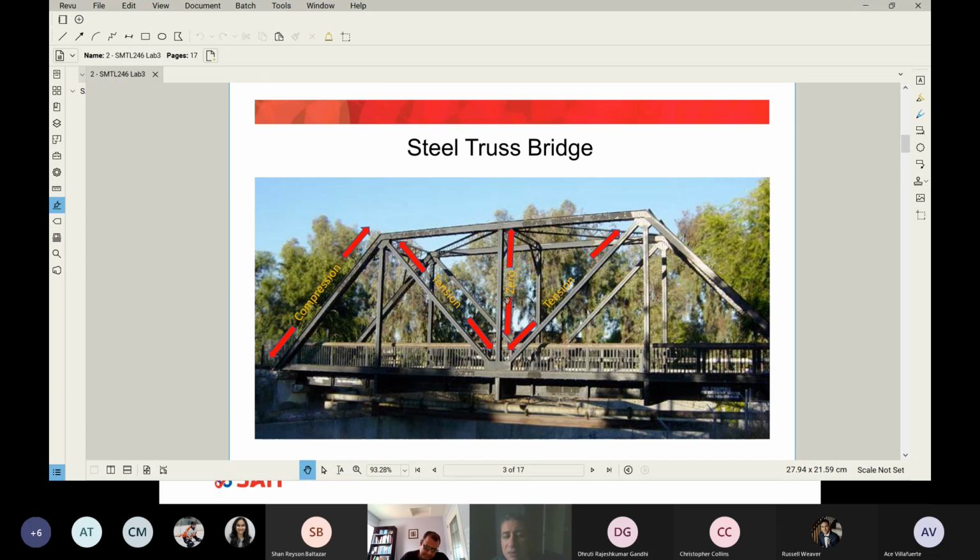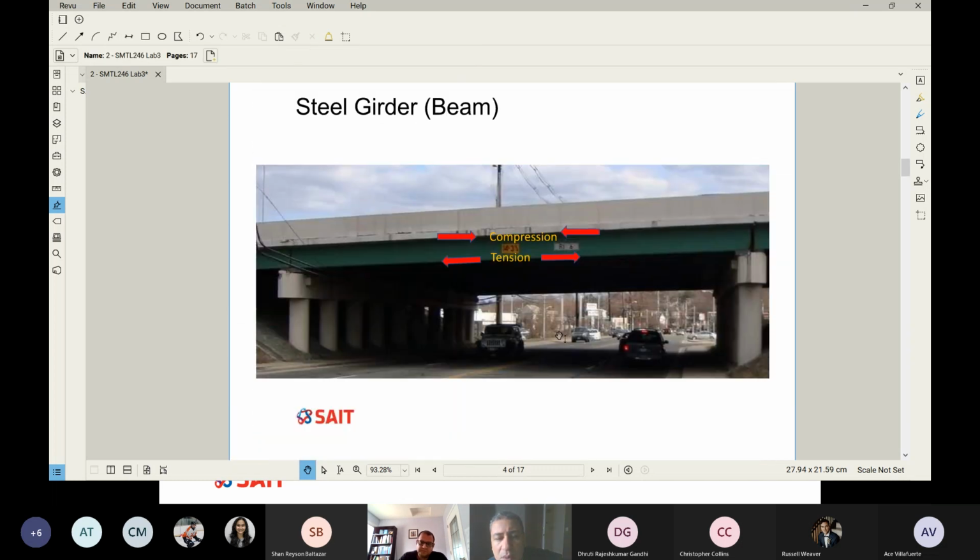So for example, the vertical member in the middle, this is a zero member. It means under vertical loads, it has no force, no force at all. Those first diagonals, like this diagonal right here and this one, because of their orientation under gravity load, they will be in tension. Your last diagonal, I'm sorry, this one right here, it will be in compression. Also, this one will be in compression under gravity load. Okay, so let me show you more about tension and compression.